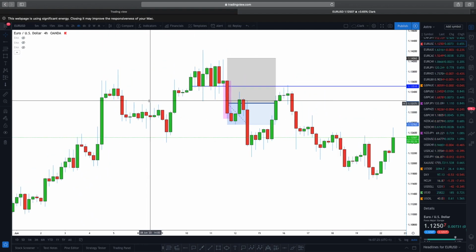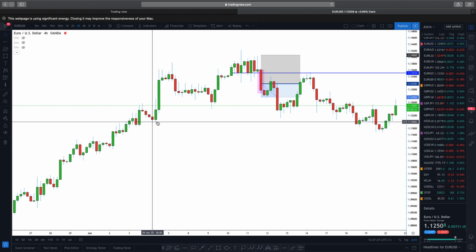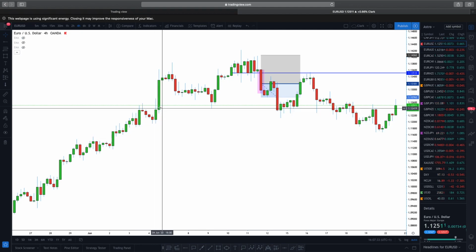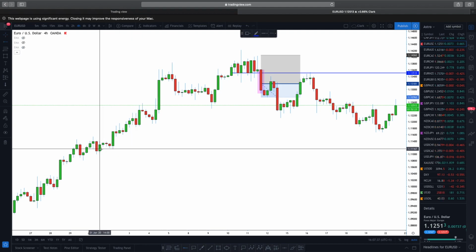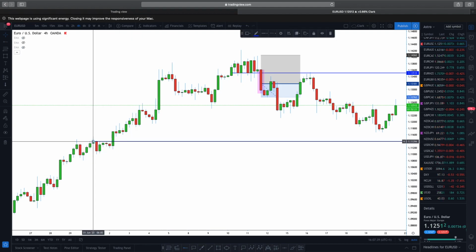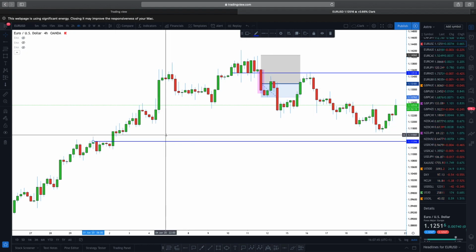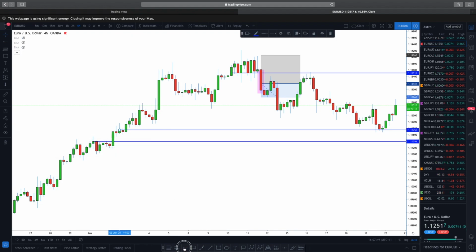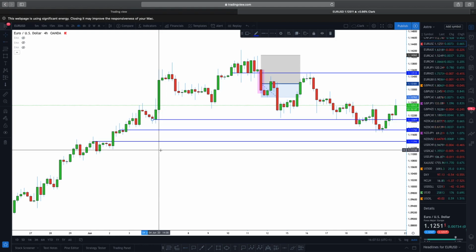So to find your target, you're going to look to the left and look for the flat areas of support where prices stalled out. So for me, the first target would be, the end target would be here. Price formed a nice resistance. It should turn into a support when the price comes back into it. All right, you could take profits here and then here as well. All right.